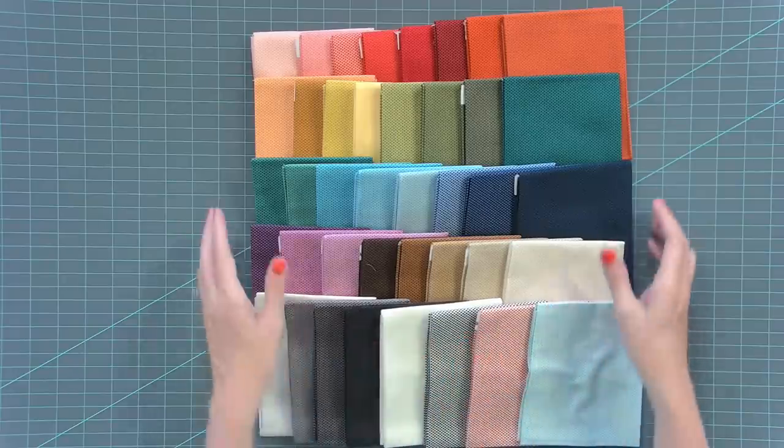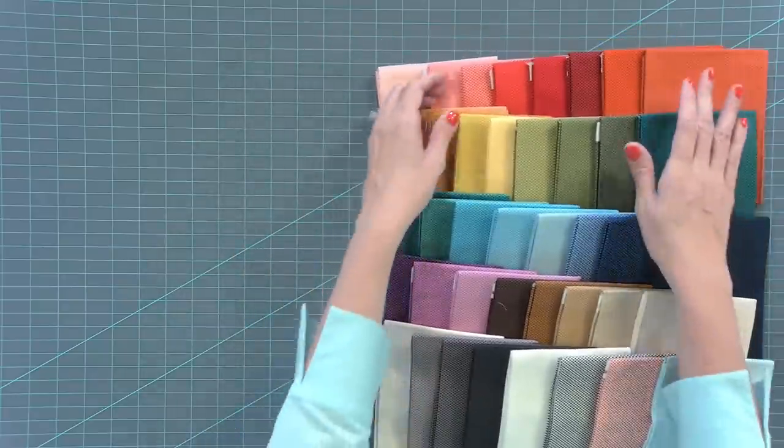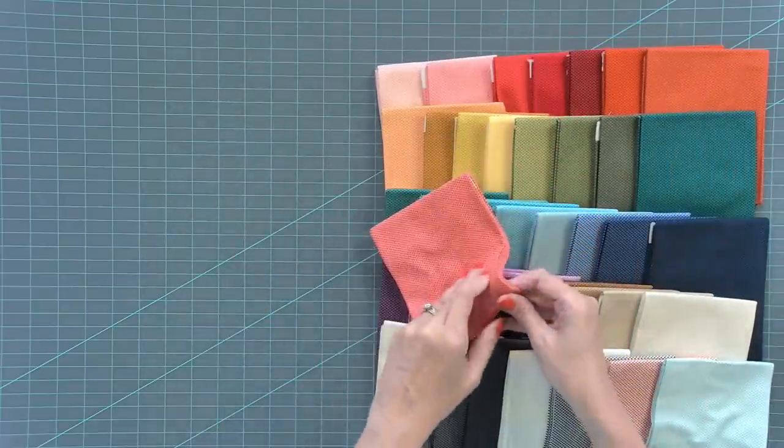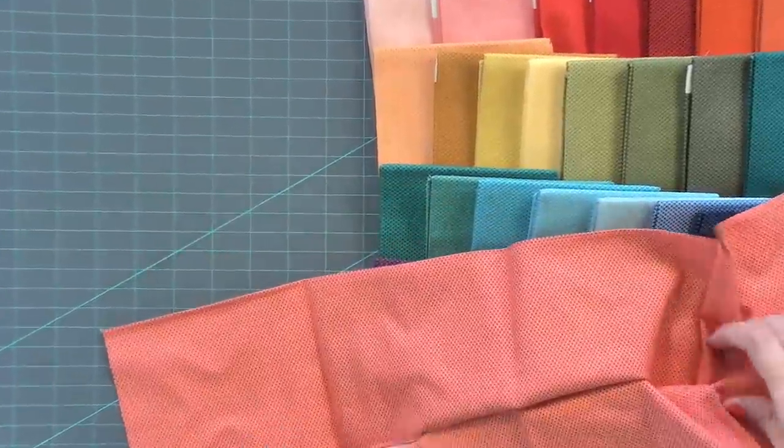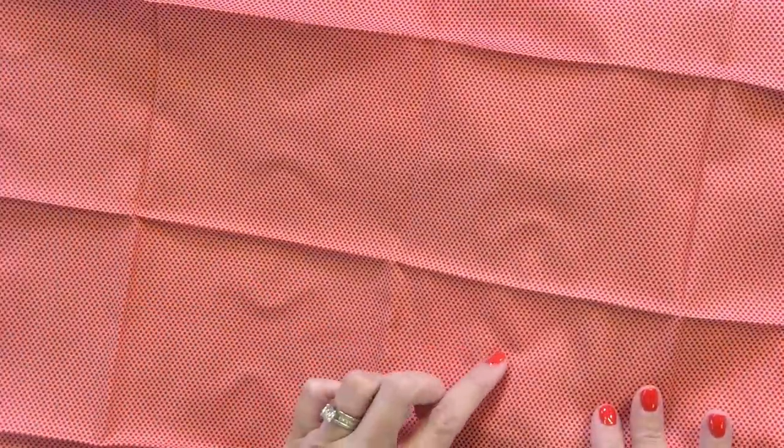Okay, I'm going to show you on, I think this one's easiest to see. So it's dots, but they're actually like tiny hexagons, I believe. Maybe I'm seeing things. Maybe they're dots, but they're not perfectly circle dots. Let's just say that.